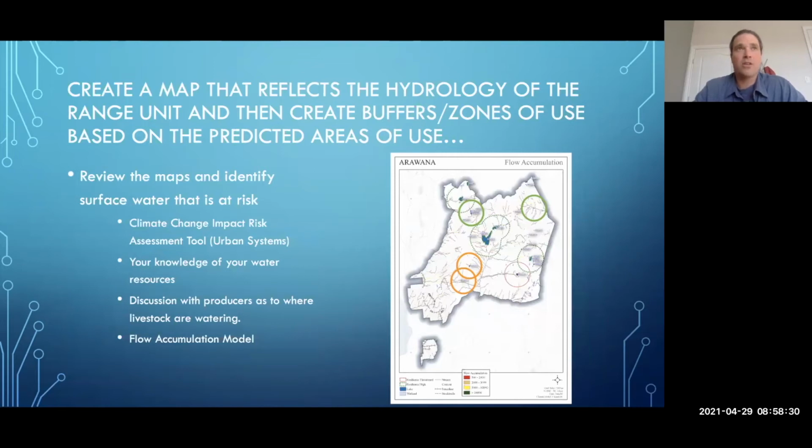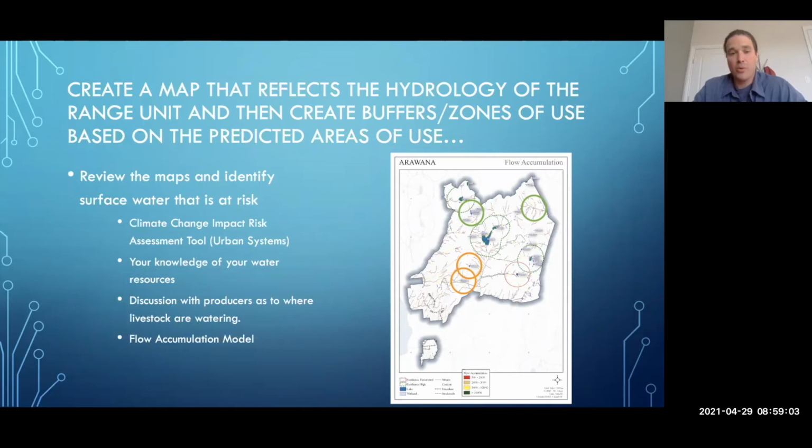So once it's all said and done, we have our model with our assumptions on it. We have our closed basin ponds identified by size, but in reality, we need a map that reflects this resilience of the connected ponds. And as all these ponds are accessible by livestock and important sources of drinking water, we need to create a new map that has this buffer that acknowledges those connected ponds.